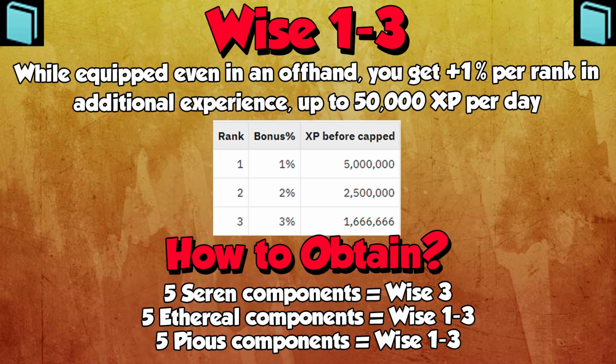As you can see on the table on screen, rank 1, if you have a 1% bonus, you need to get 5 million experience before you're capped for the day. 2% would be 2.5 million, 3% would be 1.66 million. So in smithing or mining, getting 1.66 million experience in a day isn't too hard at the higher levels, and you're going to get that extra 50,000 experience from that.